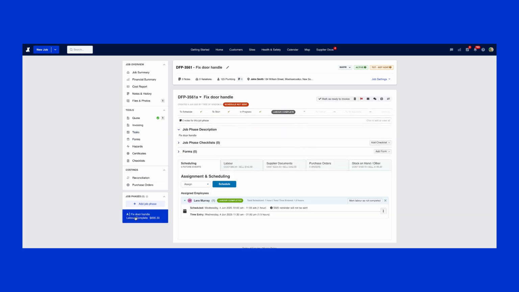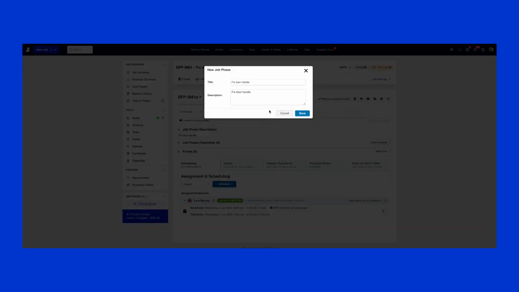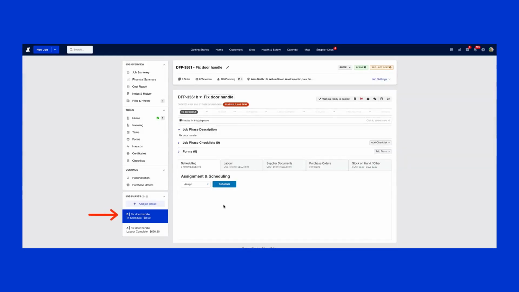At the top of the job card, you'll notice the job number, followed by a letter like A. This represents the job phase. Fergus lets you break a job into multiple phases. For example, Job 1A, Job 1B, and so on. This is useful for tracking and invoicing stages of work separately, but if your job doesn't need to be split, no problem. You'll always start with Phase A by default, and you don't need to make more if you don't need them.